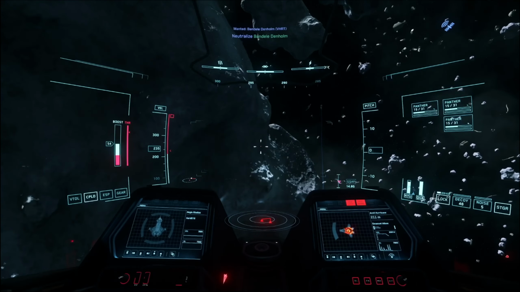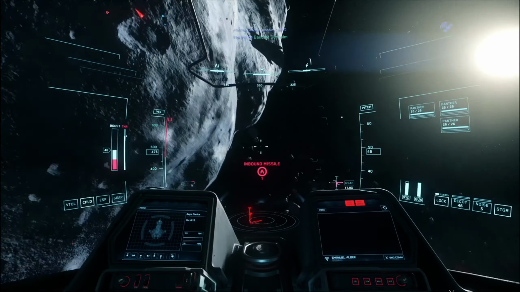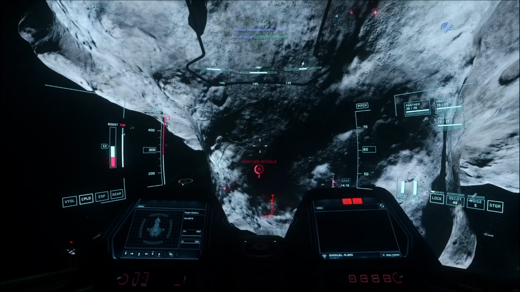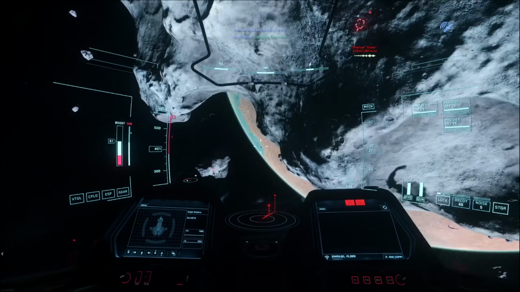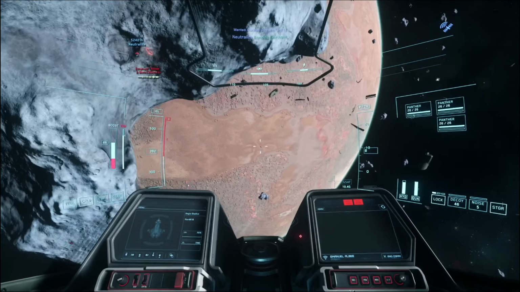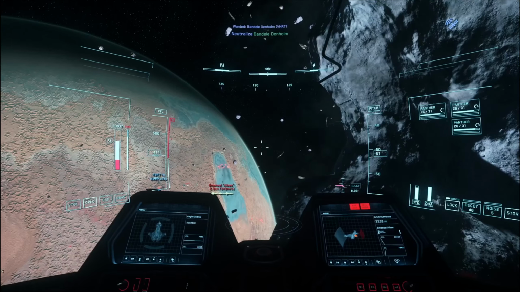So he's locking on again. So I immediately do this motion here. And once again, don't need to flare. You can see that it's a heat-seeking missile because of the flame indicator. And the asteroid takes care of that for me as well.